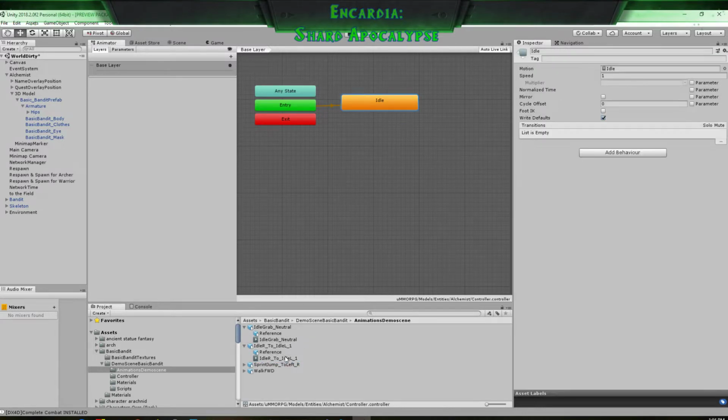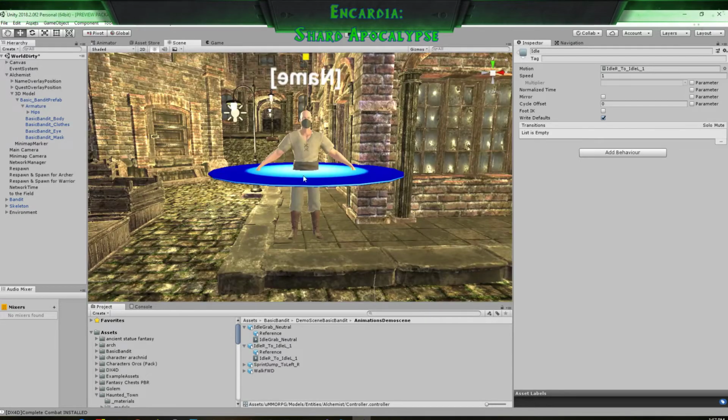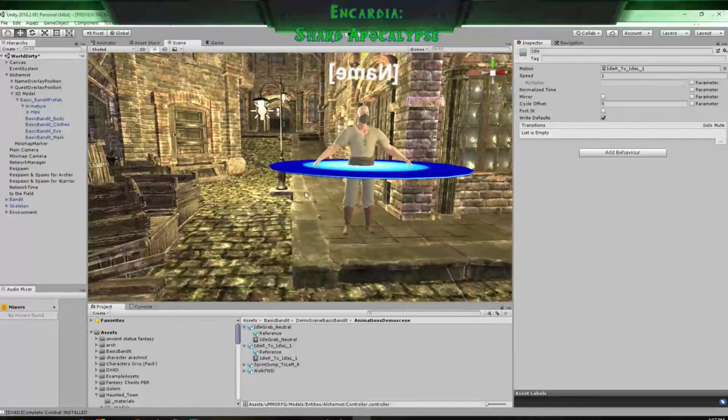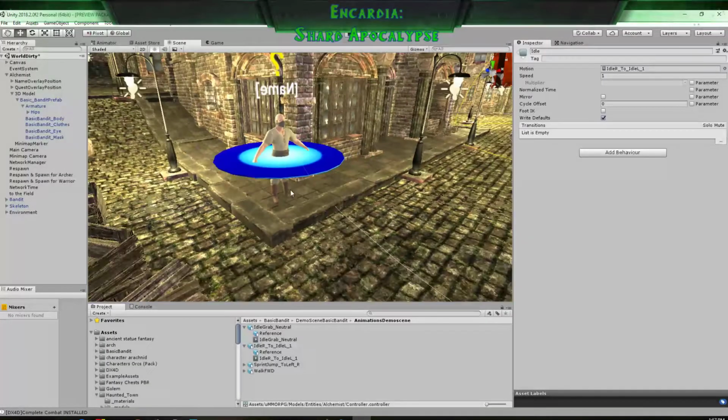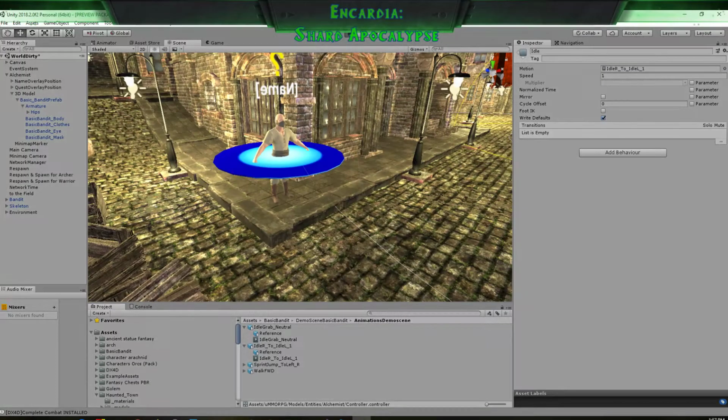So I'm going to highlight that, and I'm going to drag idle R to idle L1. And again, this is for our alchemist, so it's already saved for him. If we want to make another one for another NPC, we can always just make a new controller. But for now, that should do for our guy. So if I were to press play and we could see him, actually we should be able to if I press play.